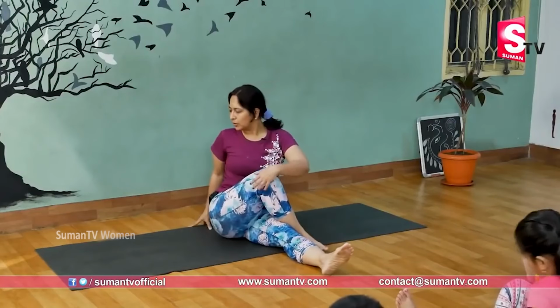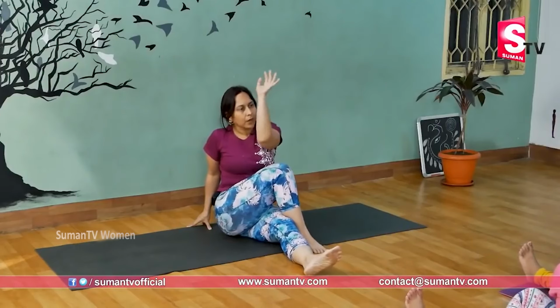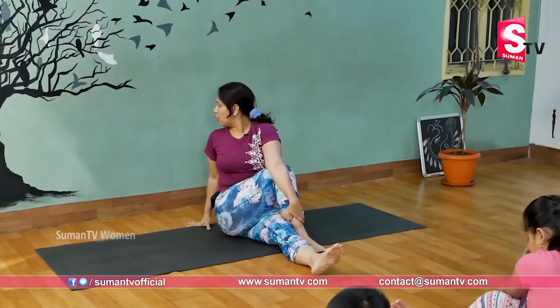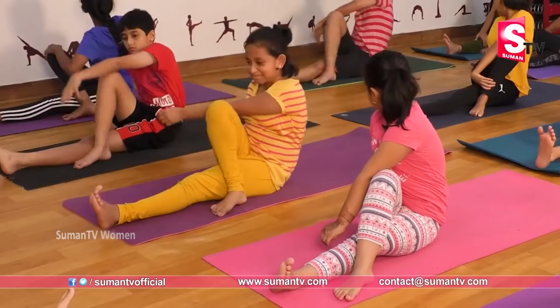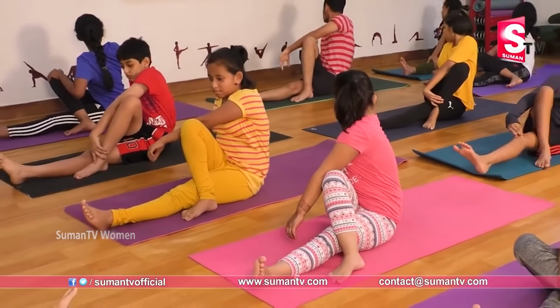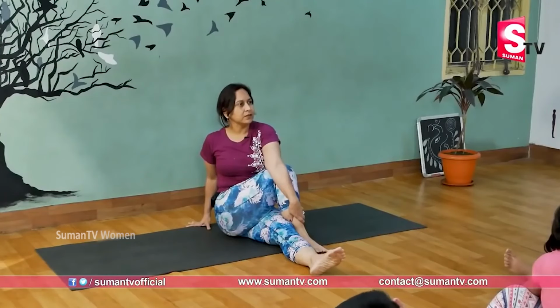Bend your right leg. Place your right foot across your left knee. Turn your body on the right side. Stretch your left hand up. Push your right knee with your left elbow. Turn your waist on the right side. Look over your right shoulder. Breathe in, center.